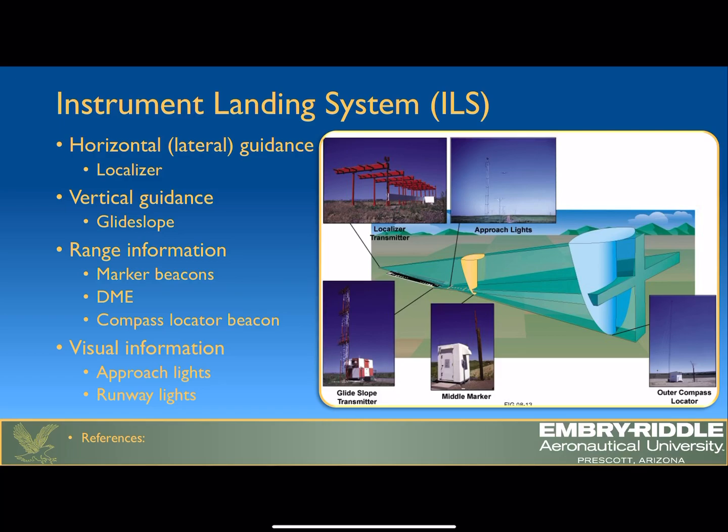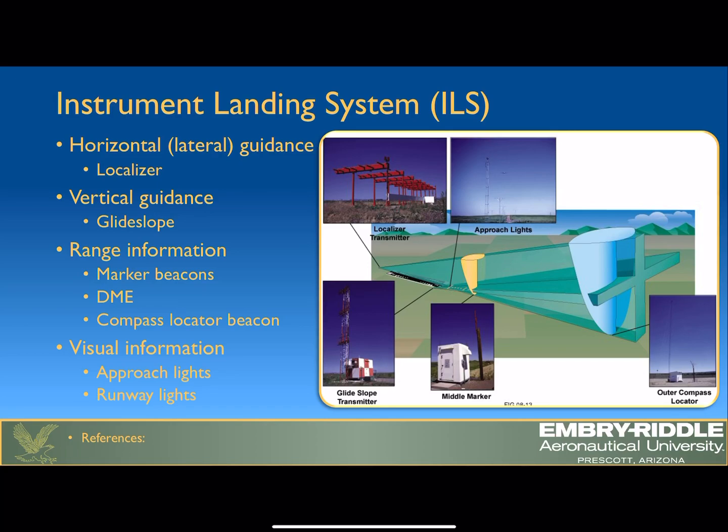All right, so we've talked about the DME, the distance measuring equipment. Let's move on to the instrument landing system, the ILS. Remember, we're in instrument, so we are flying in the cloud. So navigation is very important because we are always going to be in the clouds. And we need to know where we are, where we're going, and eventually we need to find a runway. So we need a new navigation system that's specifically designed to help us land on that runway. So that's where the instrument landing system comes in, the ILS.